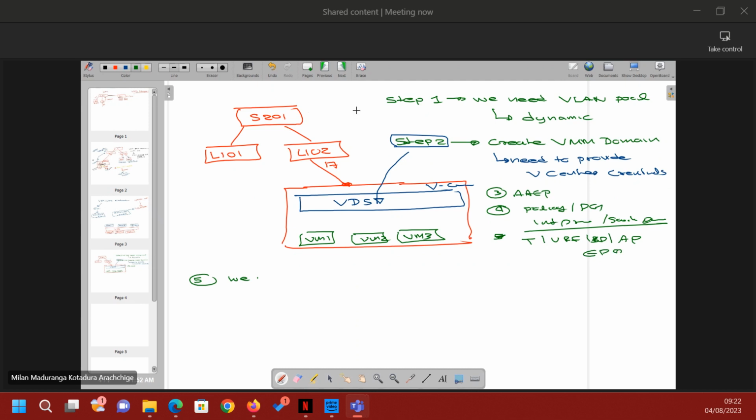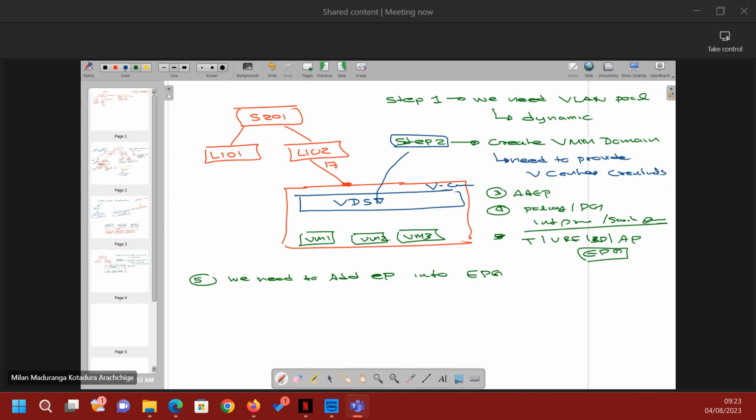Now here you have created the EPG. Then we need to add endpoints into the endpoint group. The next step is we need to associate the endpoint with the endpoint group.